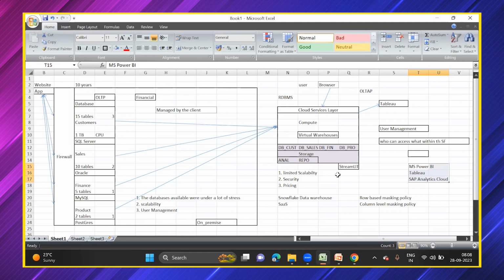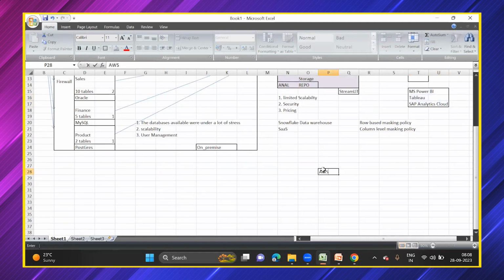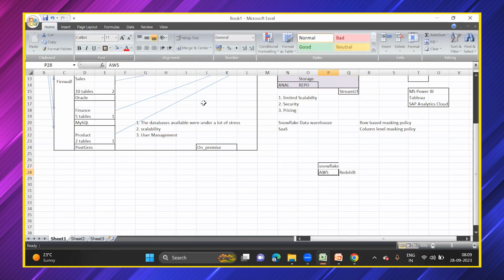If I tell you about the Snowflake Data Warehouse, it was originally built on AWS. Okay. There were a lot of problems with it, and if you look into the history of Snowflake Data Warehouse on AWS, they did not have a very good reputation, right? AWS has Redshift, correct me if I'm wrong, Redshift is AWS, right? Yes. So Snowflake Data Warehouse came and created their product on AWS. These companies had a lot of issues because AWS was saying that you are using my platform to create a product which is competing against my product, right?